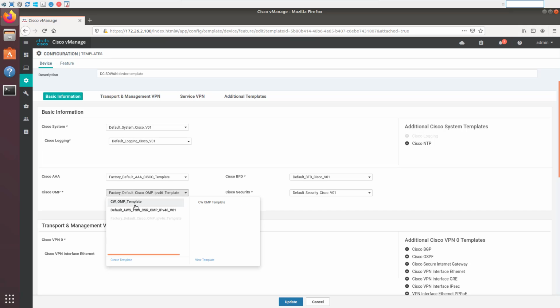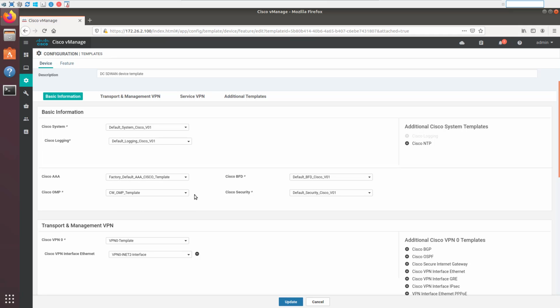Let's say that I go into this device and I change something. Now, when I go to push that change, this is the OMP template. OMP decisions, it's a protocol. It's going to affect the entire fabric. So if I've got 5 different device templates, do I want to have to update 5 different device templates differently at different times? Do I want my network to be making different OMP decisions while I'm updating the device templates? Probably not, right? So what you want to do is right off the bat, create yourself a new OMP template.